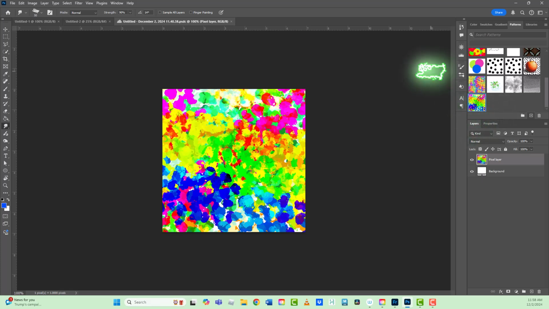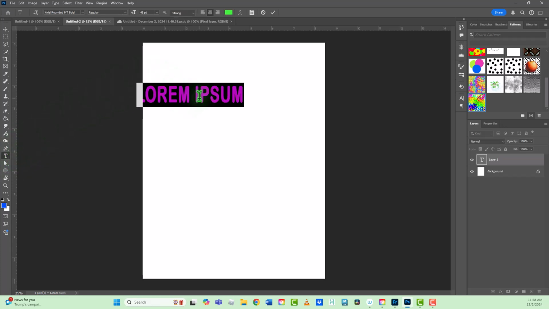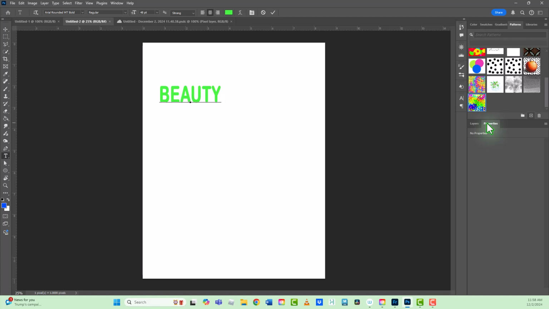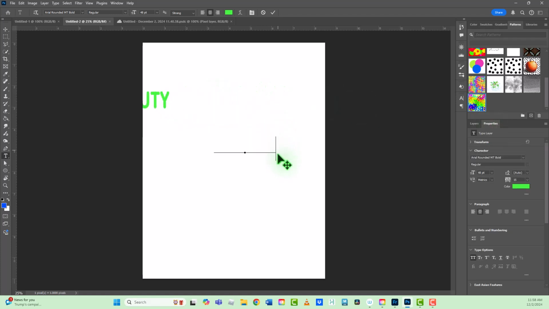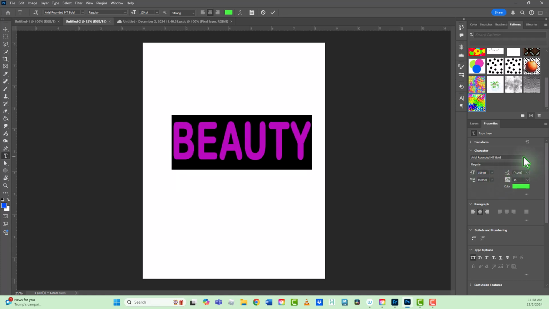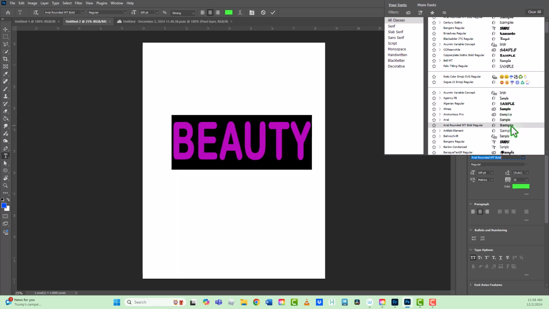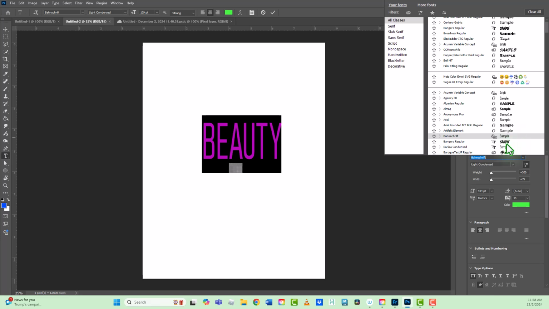Great, lovely. Okay, let's go to a full sheet document like this, and let's type something in. Let's type in beauty. Beautiful. Over here in my properties, I can change that. Let's move that guy here to the center. Let's select it. Let's go ahead and make that bigger so we can see what we're doing. We're going to use those colored dots, so I wanted to find something that the colored dots would look really good on.